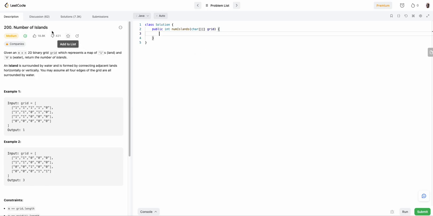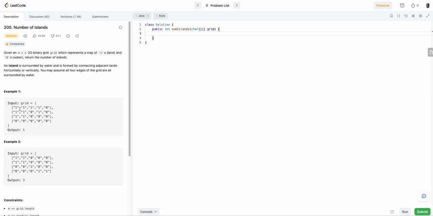So this is something which was asked, I think, during my Google interview, and although they don't ask it anymore, there's a variation of this problem that still gets asked a lot, which requires you to use recursion to solve it. So the problem is you're given a 2D array where 1 represents an island and 0 represents the water, and you're supposed to count the number of islands.